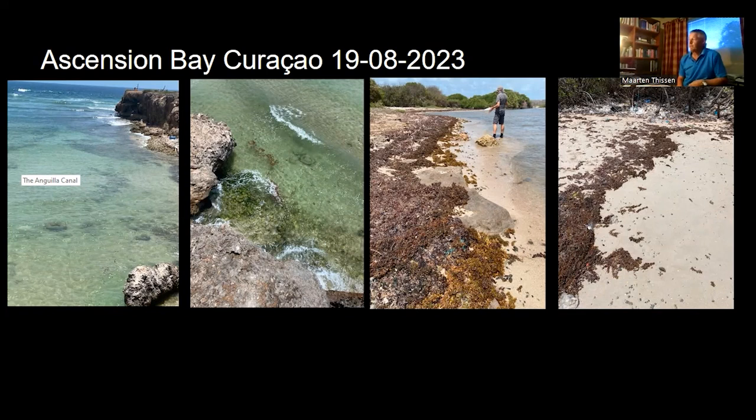As Manfred already told, there was little sargassum present at the moment, fortunately. The sargassum that was there was mostly already decomposing, with very little new influx, which was good. You also see some of the plastics on the site. There was no removal, of course, because there was not that much, and only the plastic was collected by the turtle people. So that was, all in all, a good picture for us, and we were a little bit happy about it.